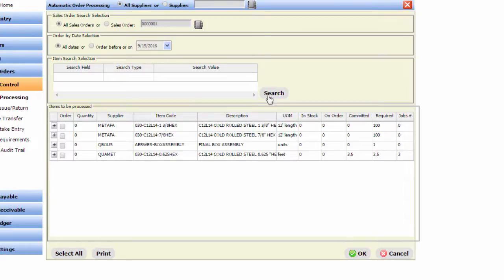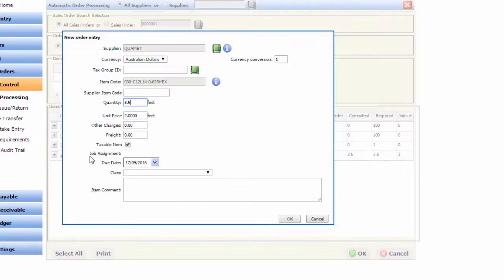To raise the order, you can tick the box at the beginning of the row. To confirm what this order will look like, click anywhere else along the same row to view the new order entry dialog. Note that the lead time for this order is today's date plus the supplier's lead time.